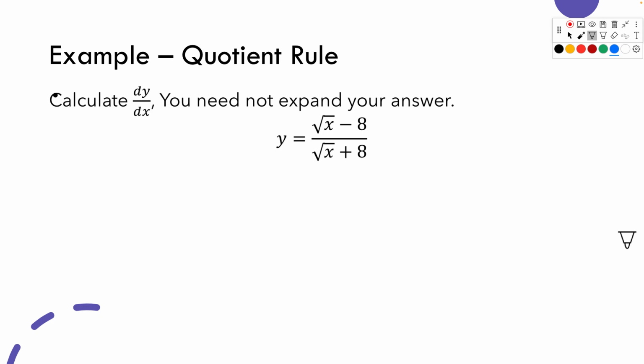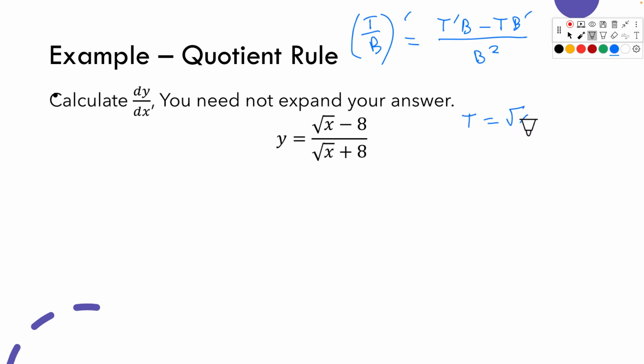Okay. Just another one. Just quotient rule, right? Top and bottom. But with this one, if you've done the square root of x before, you're going to see it happen again. If you're doing it for maybe the first time, we'll go over it. So again, if I'm taking the derivative of the top over the bottom, it's the top derivative times the bottom minus the top times the bottom derivative, over the bottom squared. So what do I need? I need to know what the top is. Square root of x minus 8.